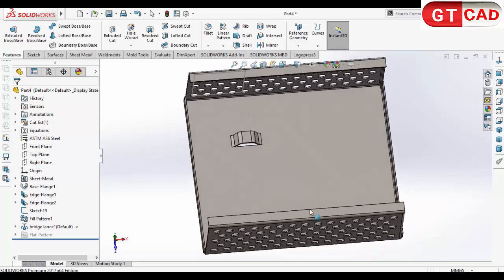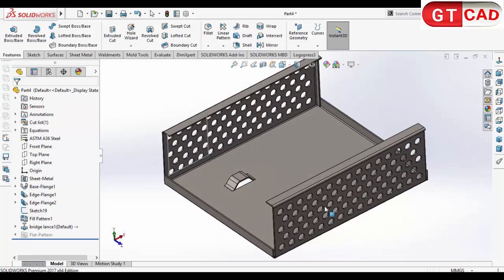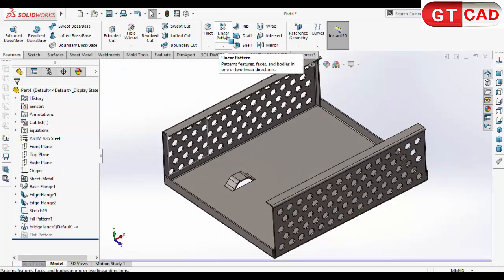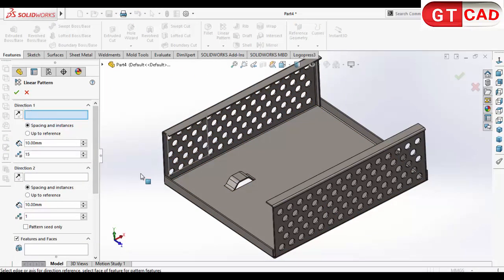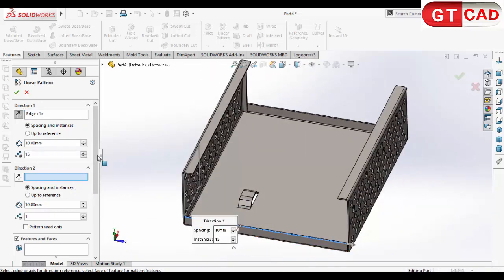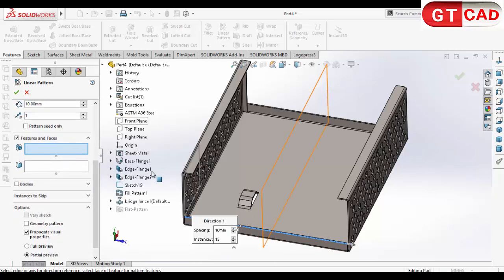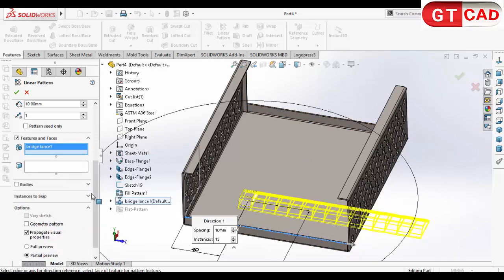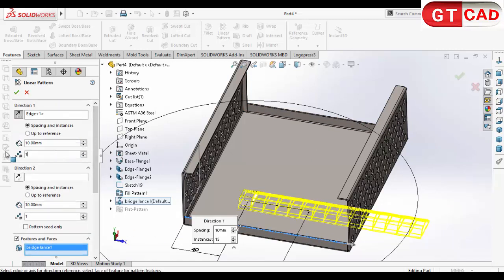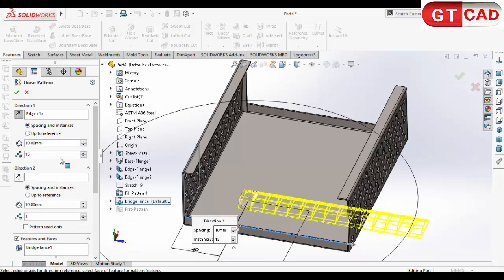Okay, it's created. We have the 4 number of it because on a board we have 4 holes. Go to the pattern. Here, make a direction about this direction. Go to the feature on a design tree, select the bridge lens. I just number 1 of it, instance is number 1, again number 1, and here I want 45.